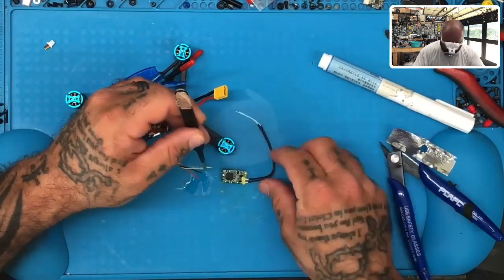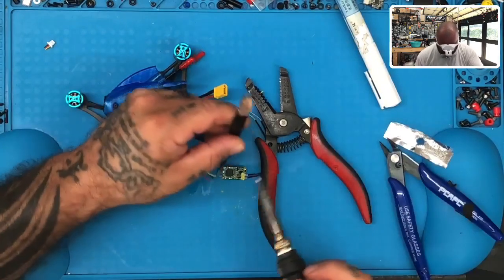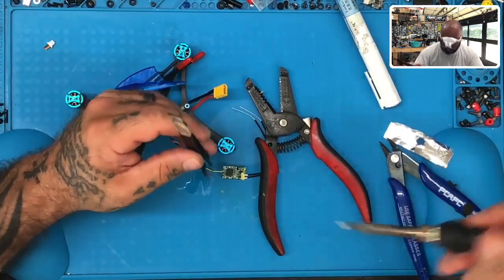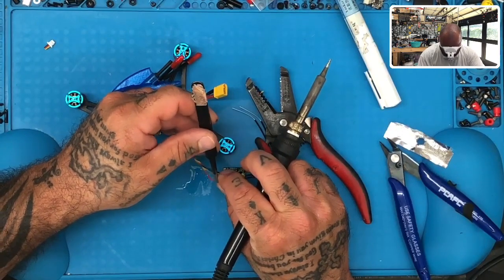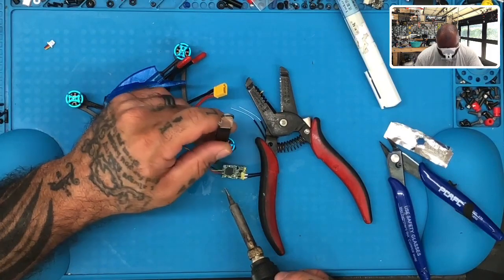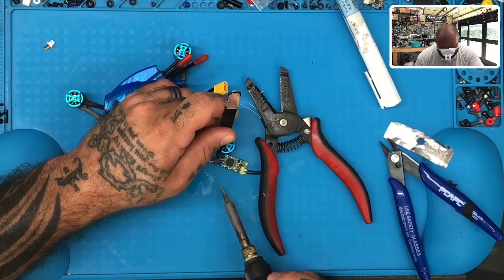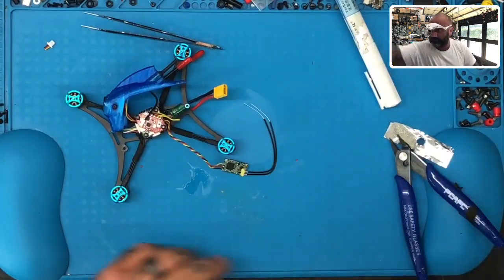Start with the S-bus. I'll put this down to hold it in place. Here we go. S-bus is done. Clean the tip of that. 5 volt. 5 volt is done. And ground. There you go. All three are in. All right. Now we can put this away.